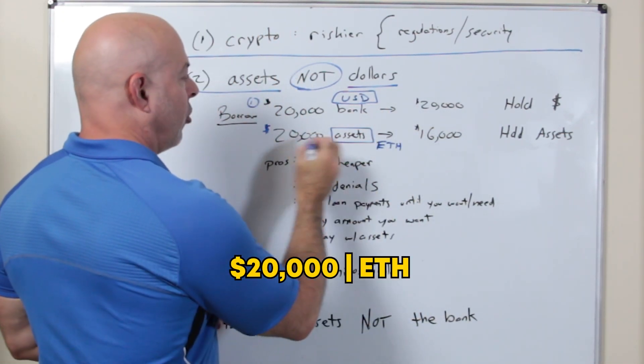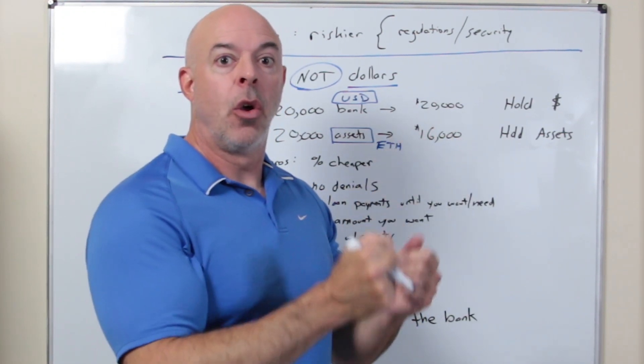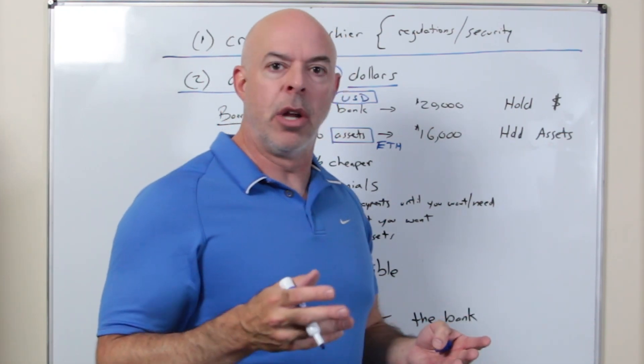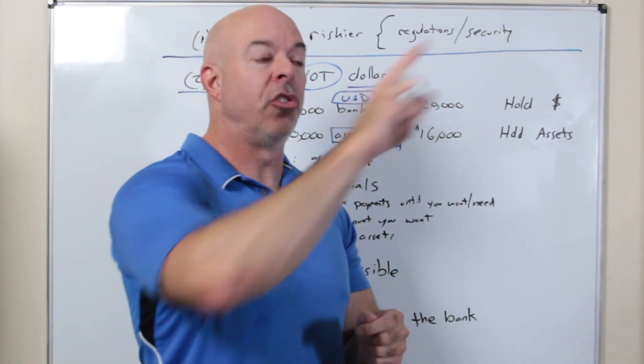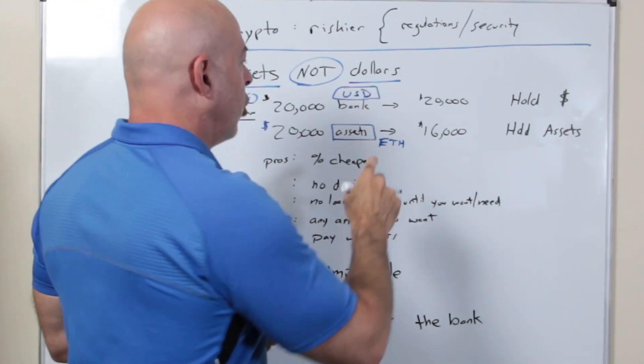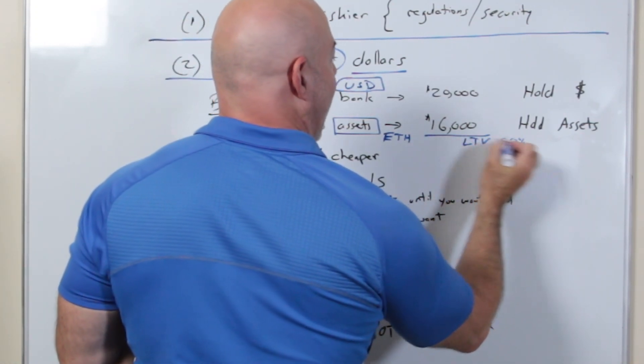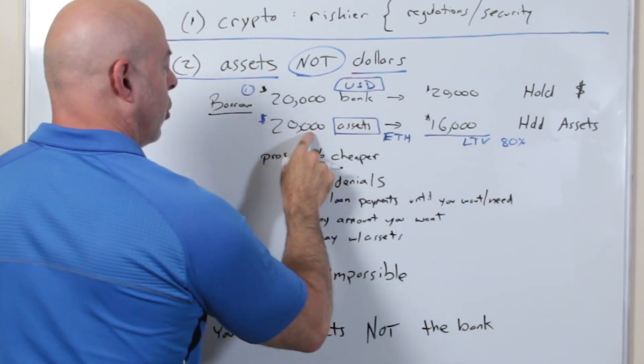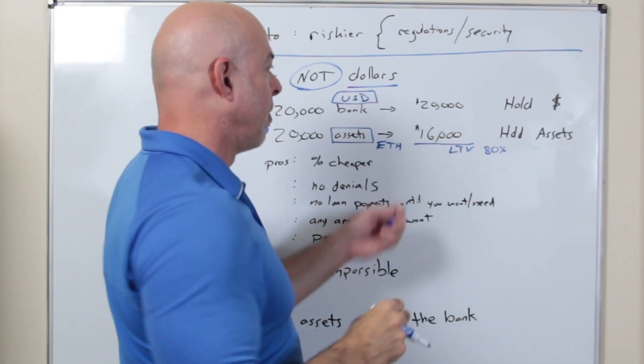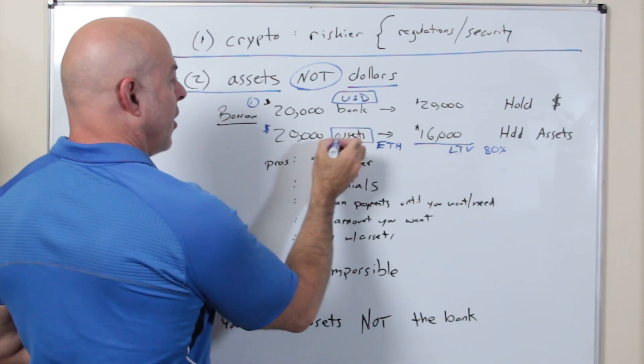You would save up twenty thousand dollars, let's say, of Ethereum. Then you put it on the decentralized exchange as collateral. Think of a third party holding on to something. What happens when you get a car and have a car loan? You don't own the car. You don't have the title. The title is sent to you once you pay it off. It's being held by someone else until you pay it off. So you're not going to be able to take out the full amount. There's a loan to value, let's say eighty percent, sixteen thousand dollars. These are called over collateralized. You're going to be over collateralized.